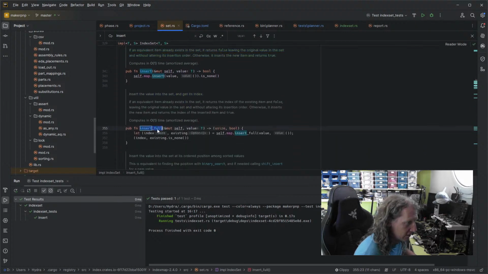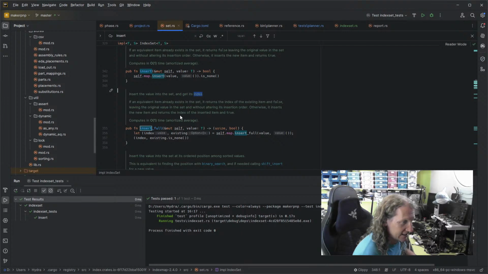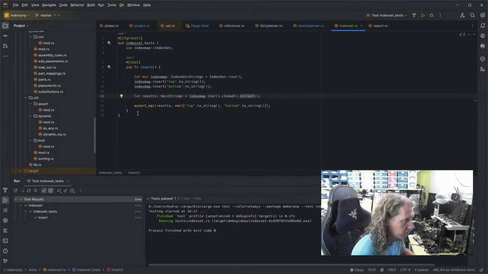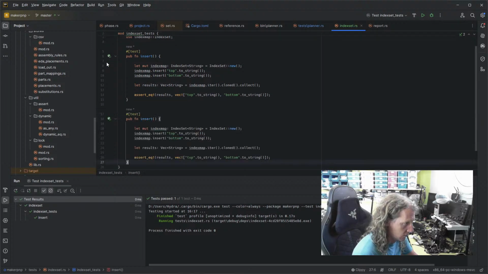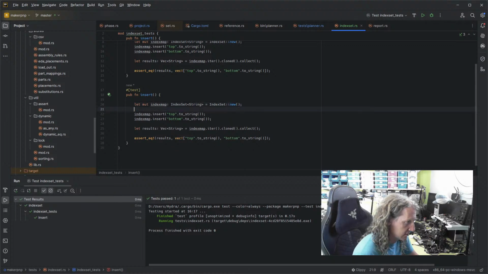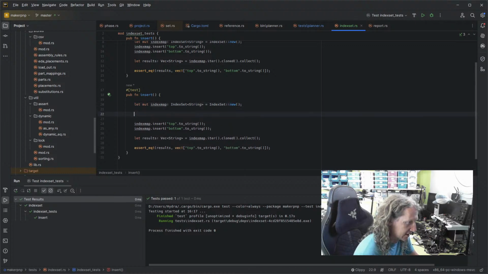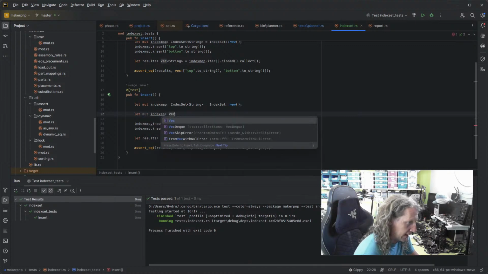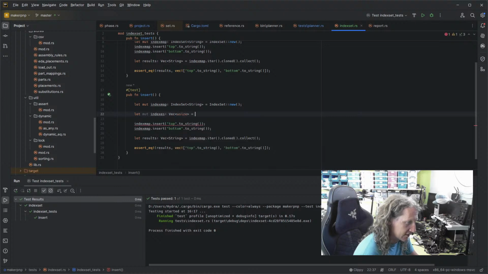And we've got this insert full and get its index, right? So I'm also curious to know what happens if we record the indexes as we add things to the list, in a vector of probably usizes.